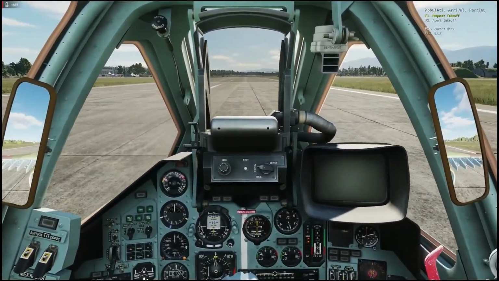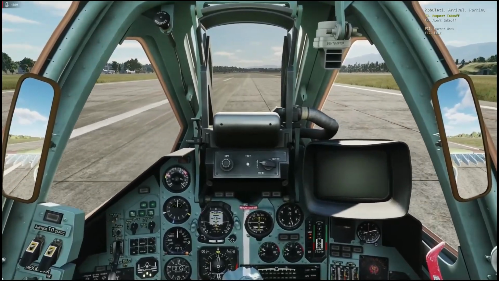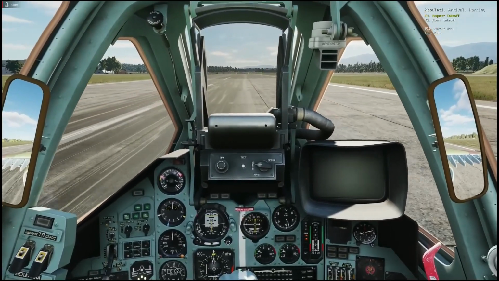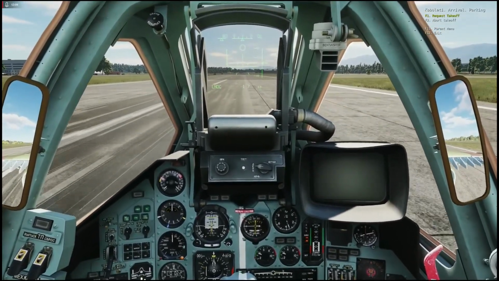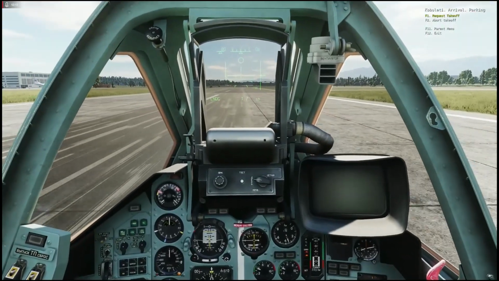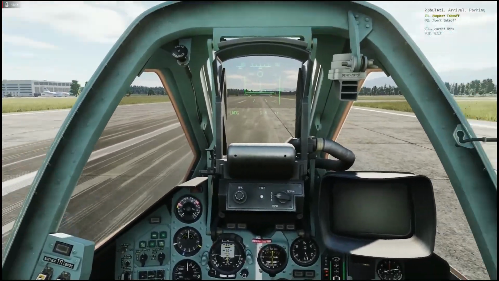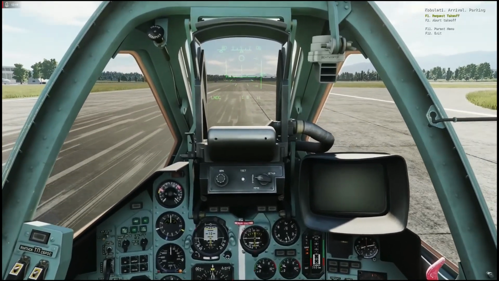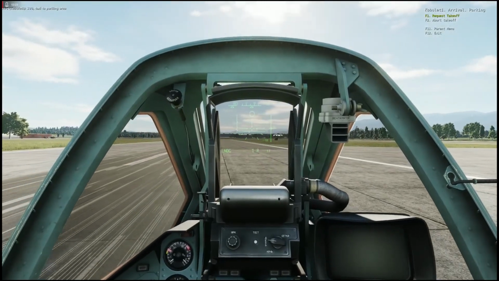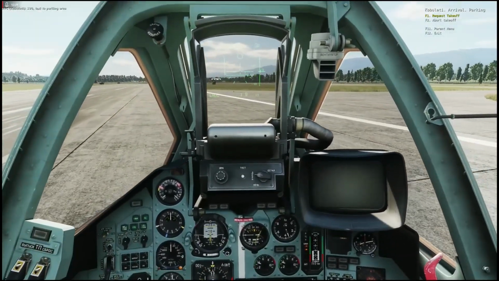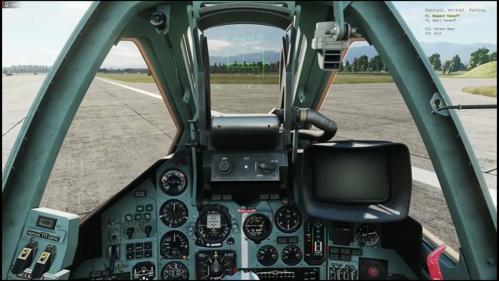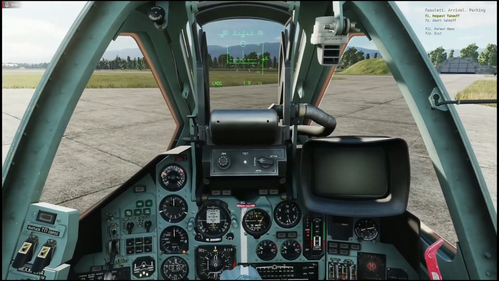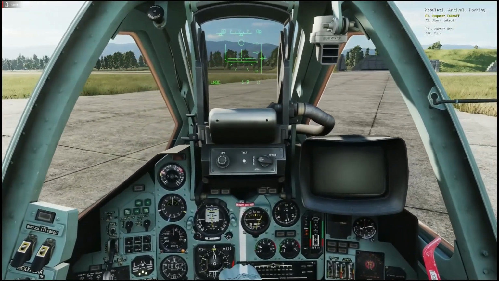That is how you navigate with the ILS, with the instruments only. So you don't need the HUD, and sometimes it is very good to train without those fancy screens and monitors and help and everything else. Because now I know that even if I get battle damage and my HUD is out of order, I can still get back. So that is how you do it.